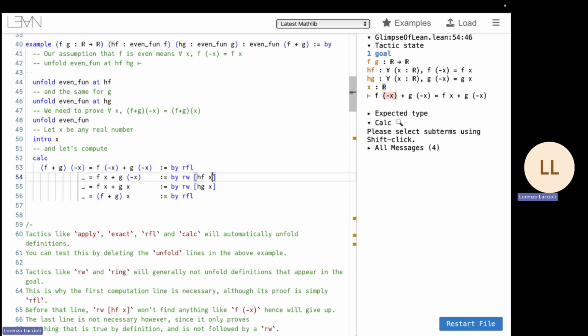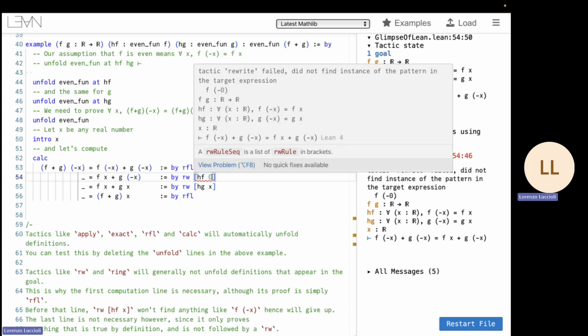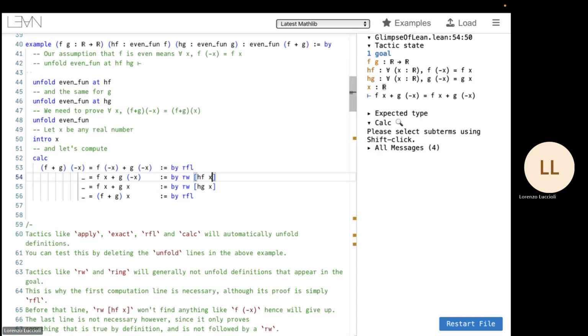We could have written something like hf of 0, for example, if we wanted to substitute 0. Of course, that's not the case here, so it doesn't work inside the rewrite, but we could have put any real number or even an expression that has R as its type, so an expression of type R.